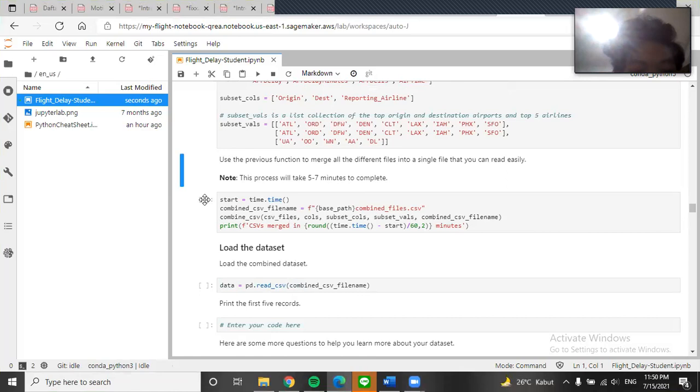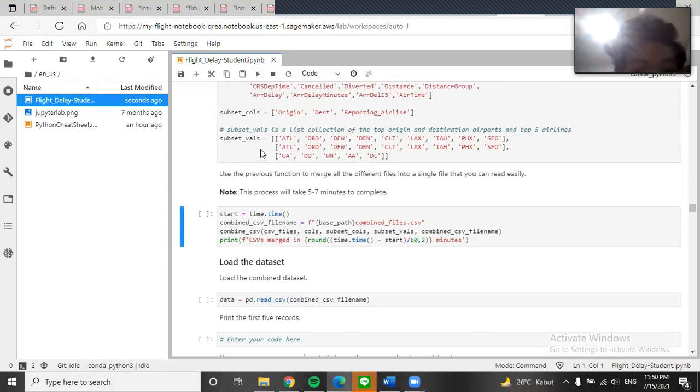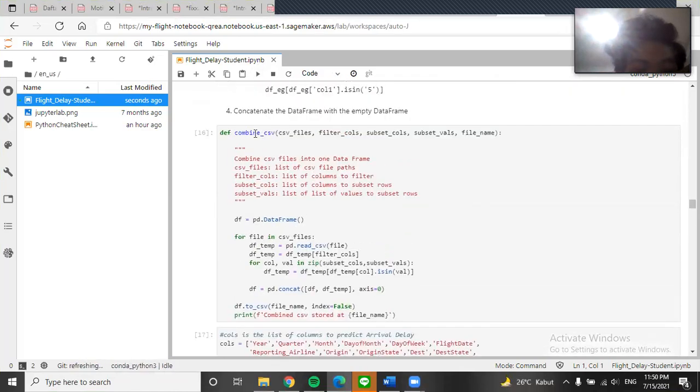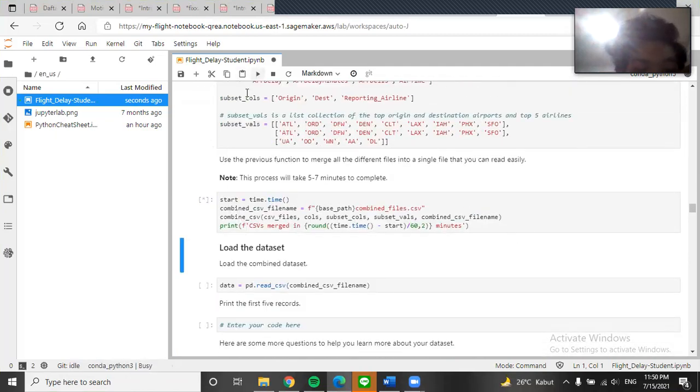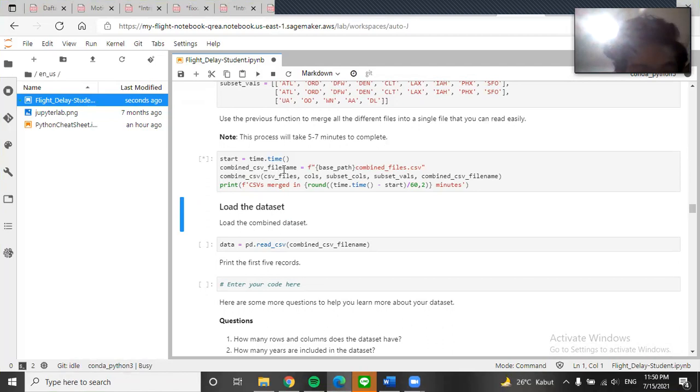Here we start the timer after we execute the 16th and 17th. Maybe we have to wait because the process will take 5 to 7 minutes to complete.